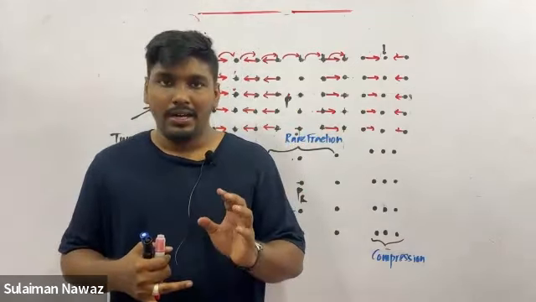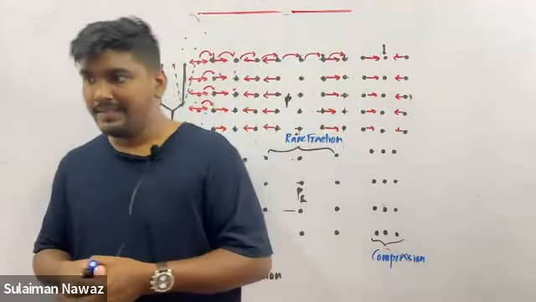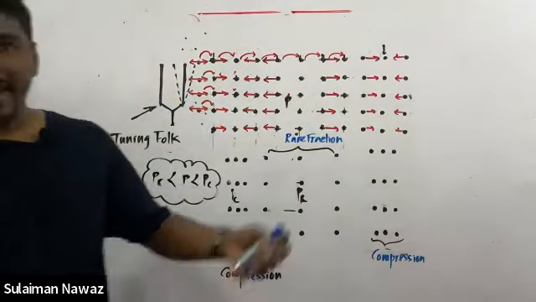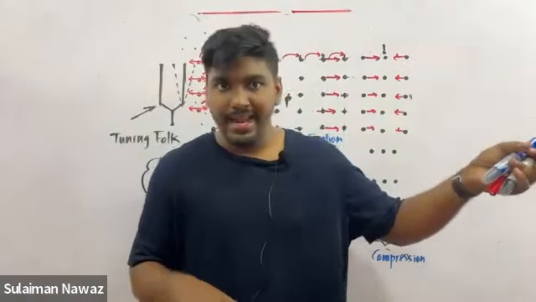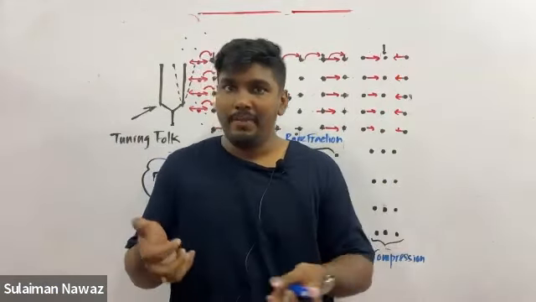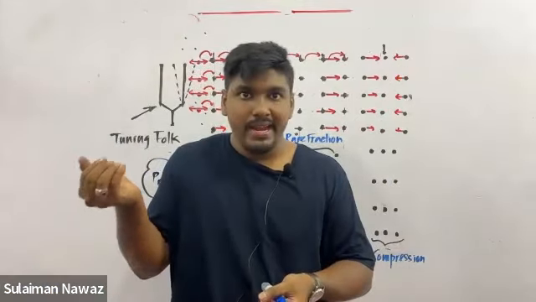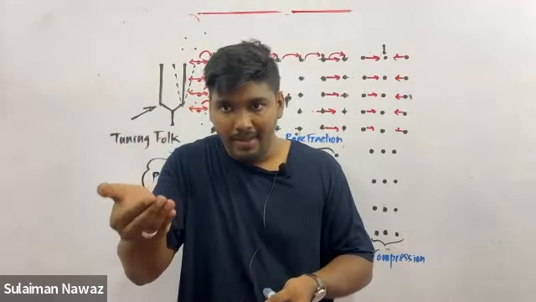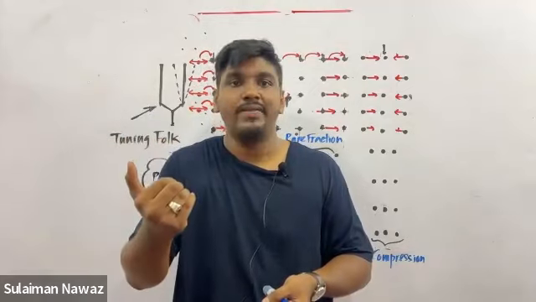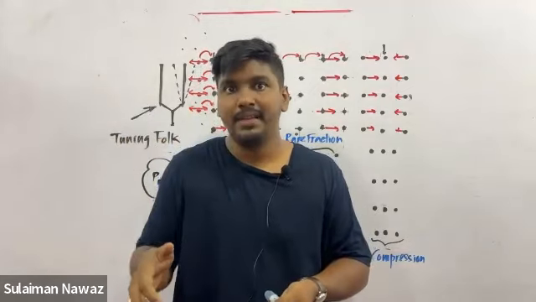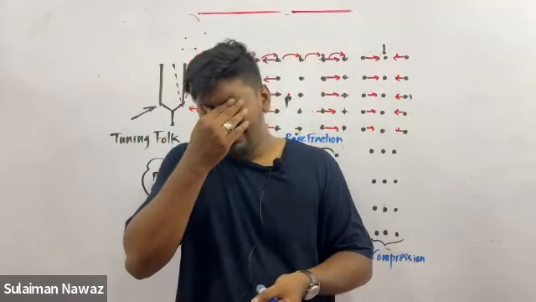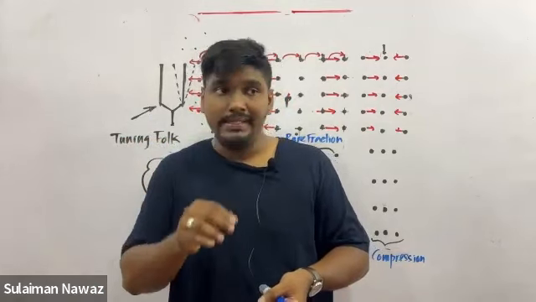Okay, now subtopic wavelength. We can define wavelength in many waves. We can define the wavelength by considering transverse waves, or by considering a longitudinal wave. In the upcoming sections we will learn about wave fronts, and by considering wave fronts also we can define the wavelength. So put your topic wavelength inside the bracket lambda.